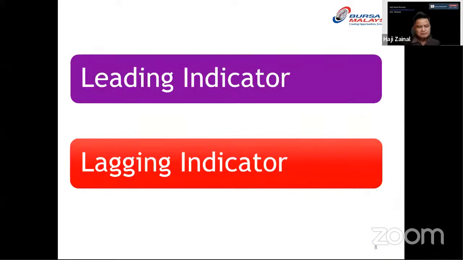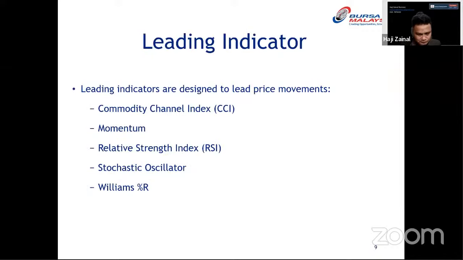Okay. So there are two types of indicators. One is leading indicators. The second is lagging indicators. Of course, both have their own advantages and disadvantages. Not necessarily is lagging good, neither is leading good. It doesn't mean that you say, oh, the leading indicator is good because it will give me an earlier signal. Not necessarily, because a leading indicator can always mislead. A lagging indicator is slow, so you need to combine them and choose the one that is suitable for your trading style.